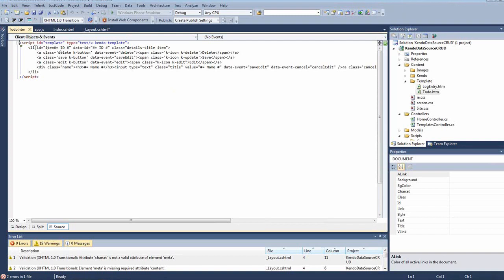And you'll notice that I have, this is a list item, and I have some buttons in here, and then the text box, and then the save buttons. And you'll see kind of this weird syntax here where it says item and then this pound equals ID pound. And this is me constructing an ID. And so basically jQuery allows you to do templating with jQuery, and Kendo UI. And you have two options here when templating, but this is the kind of the syntax. And so your syntax would always be something like this, like pound equals and then the name of your field and then pound. And this right here will get replaced in the template by the value from your data set.